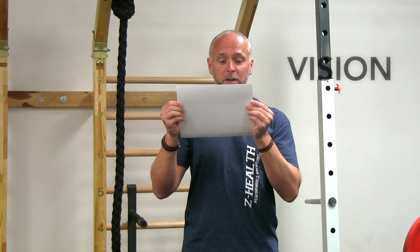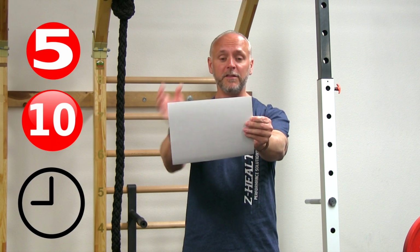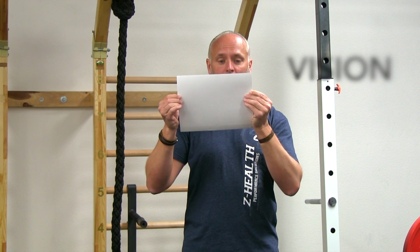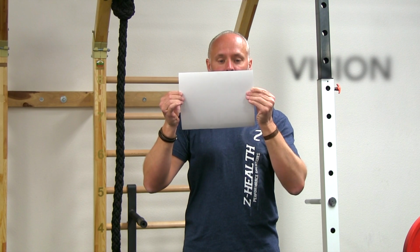Once you've focused on that letter, you're going to do something very simple. You're going to focus on the letter, you're going to bring it in until it becomes blurry, and then you're going to push it out until it becomes blurry. And you'll pause. Usually pause 5 to 10 seconds, try to relax your face, relax your eyes, and then bring it back in. Back to the blur, pause, relax, breathe, and out. And you're just going to go back and forth, usually somewhere between 5 and 10 reps.